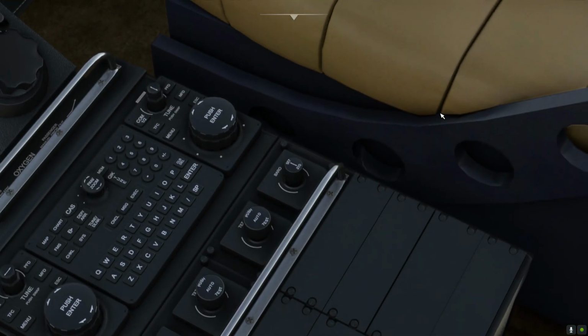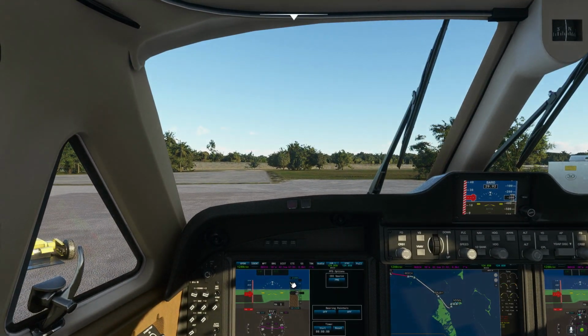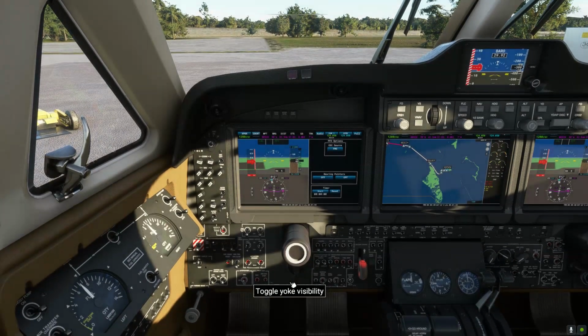Oops. Sorry about that. Okay, I'll set the cabin altitude to 21,000. 23, 22, 21. Okay. I've got to remember to stay in front of the mic while I'm talking, so you can actually hear me. Cool. Cabin altitude is set. Alright, I think we're pretty much ready to go.